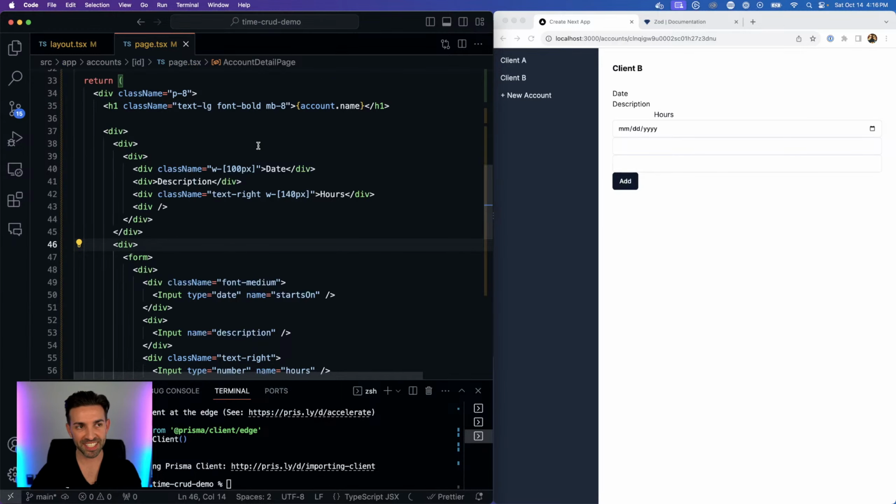It's so gross, isn't it? And then apply some classes to mimic the visuals of a table.